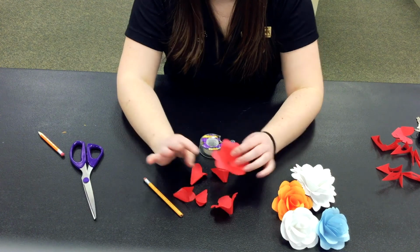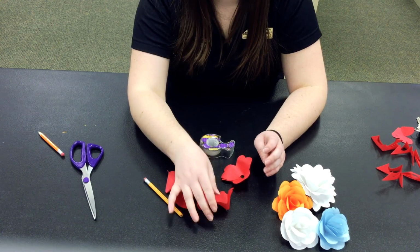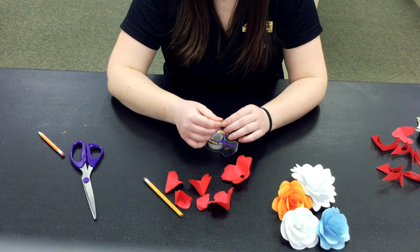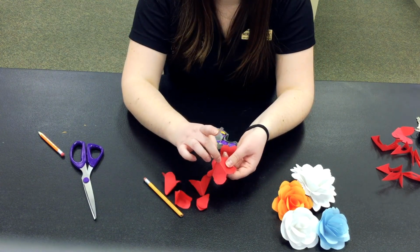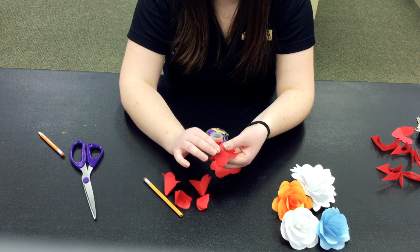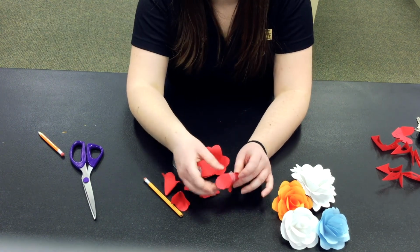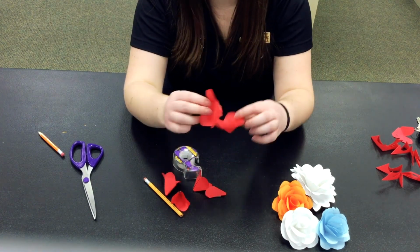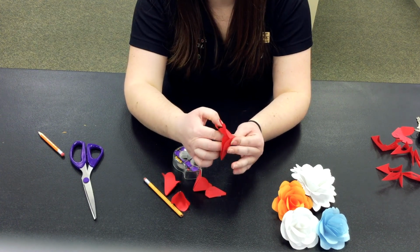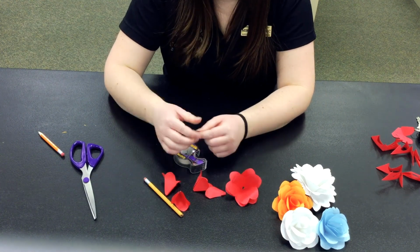Awesome. So you're gonna take the biggest one and the second biggest one, and you can do this again with glue or tape. I'm gonna be using tape today. Just gonna roll it around. With glue, you would just put glue along the base of your second largest flower piece. With tape, you're just gonna stick it on like so. And then you're gonna press the two pieces together so that they stay together. Ta-da! And of course, you're gonna do this for all of the separate pieces.